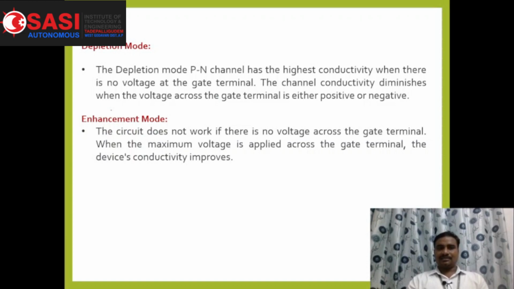Similarly, in enhancement mode, the circuit does not work if there is no voltage across the gate terminal. That means a gate signal is mandatory to work the MOSFET in enhancement mode. When the maximum voltage is applied across the gate terminal, the device conductivity improves. So these are the two statements for depletion mode and enhancement mode of operation.